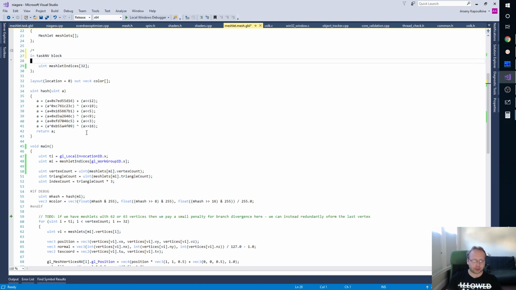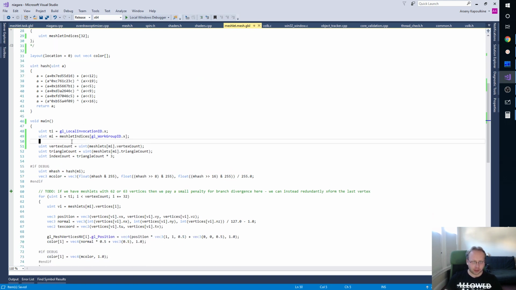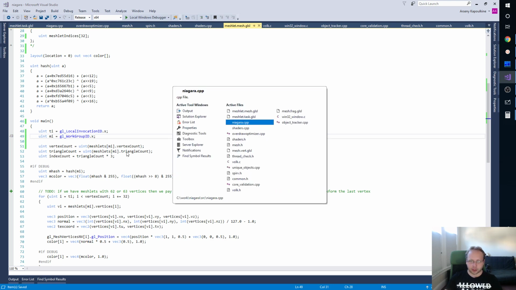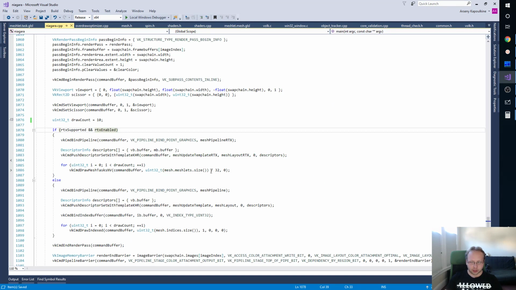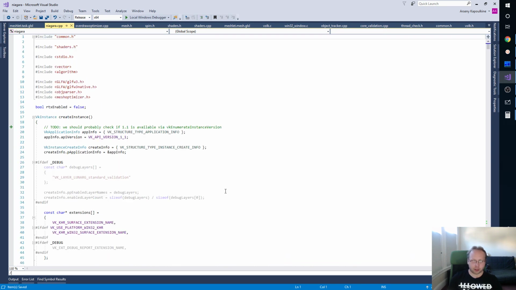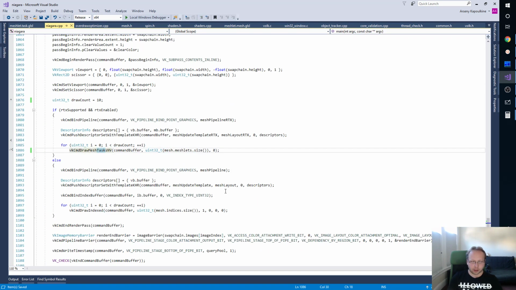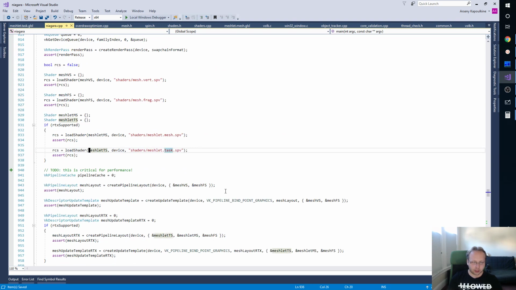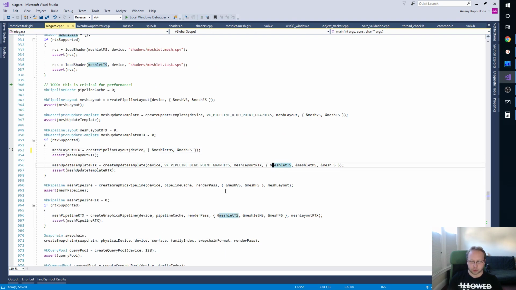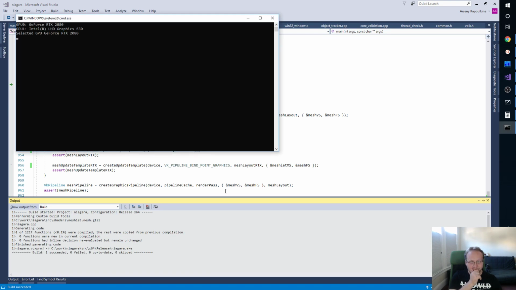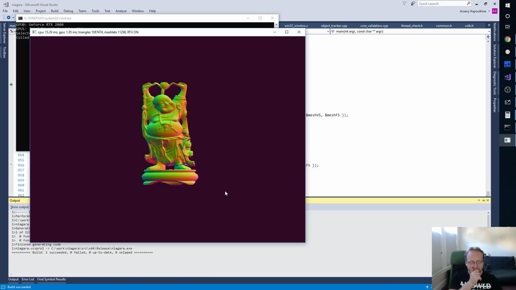Okay, so no task shader, no indexing here, and then render the entire mesh here, and then don't specify the task shader.